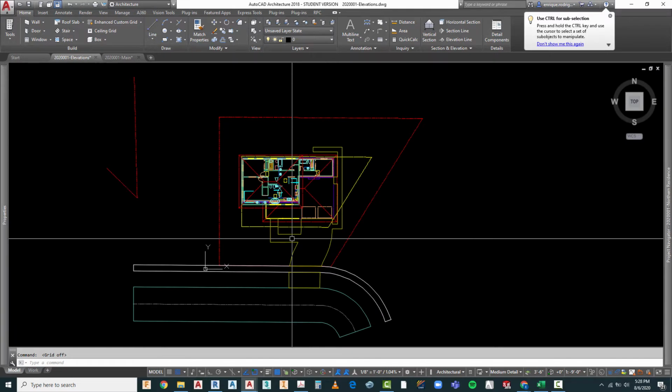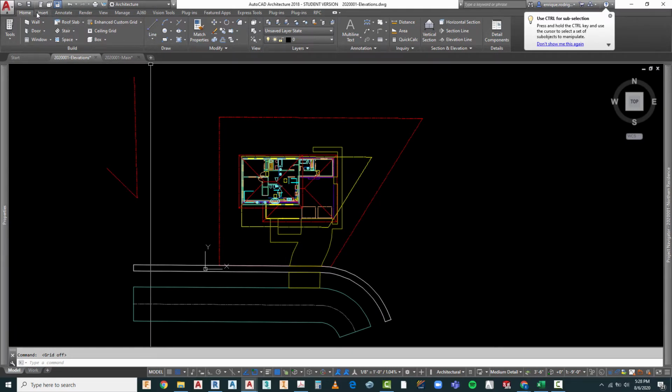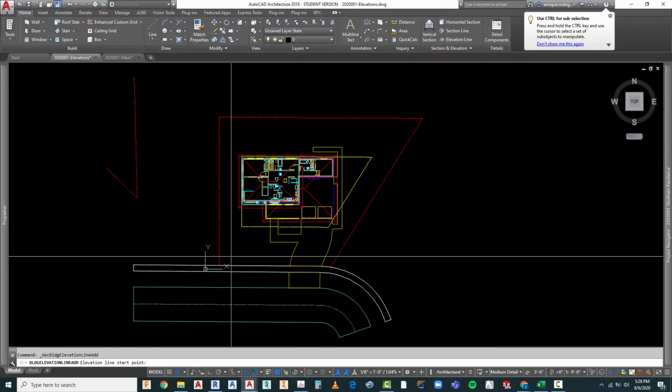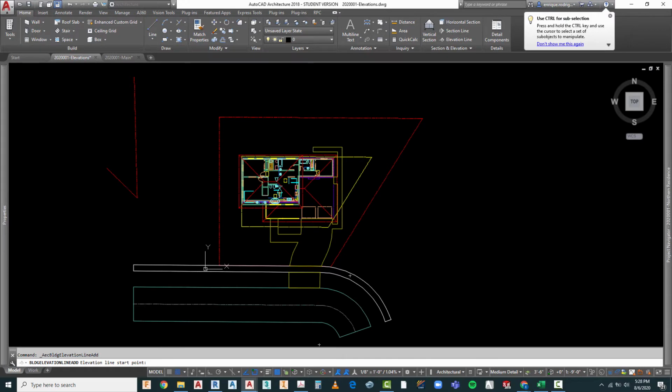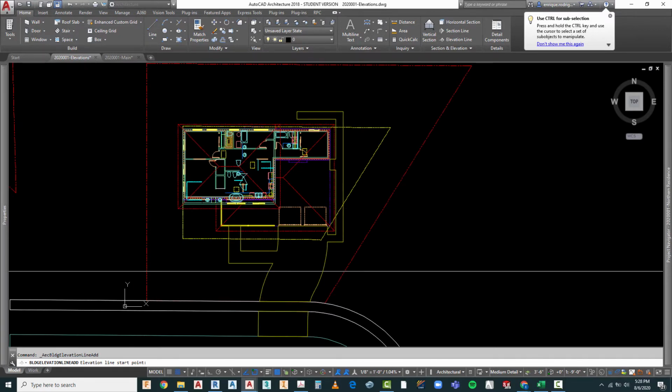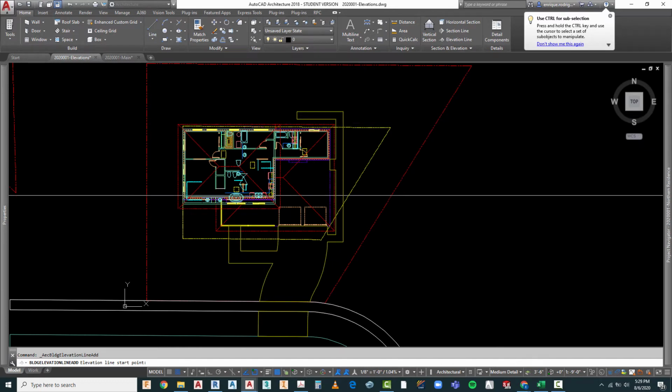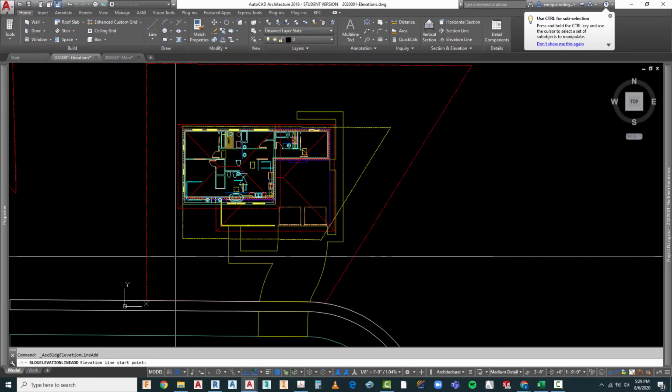And on our ribbon, if we go to the Home tab right in here, and go all the way to the right, we've got a panel here that says Section Elevation. So the first thing that we're going to do is, on that panel, select Elevation Line. I'm going to show you what happens. Now, I don't need to show the entire site. What our elevations are basically going to show is the part that we are most concerned with in terms of elevations, which is the building itself.